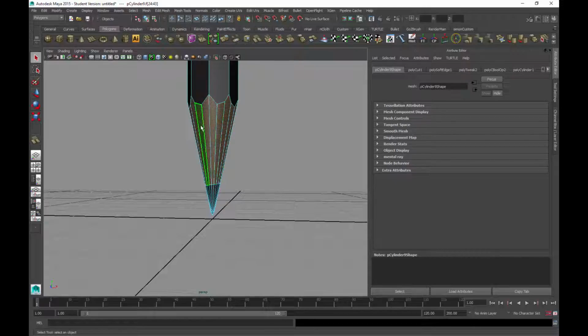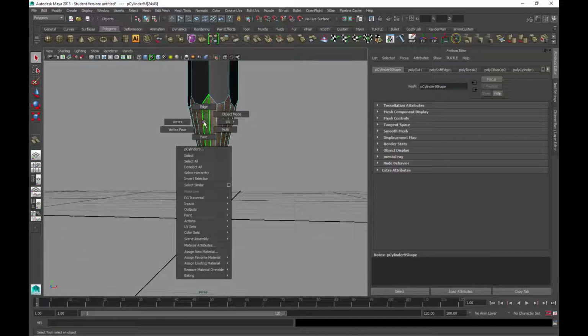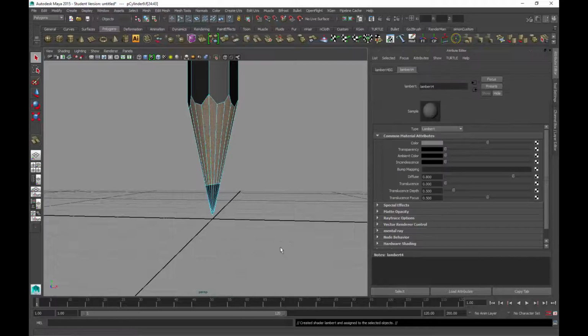Then we'll add a new material. I'll right click and hold on that selected area, come down to assign favorite material, and this time I'm going to select a lambert, because a lambert has no shininess or reflective value. It's just a nice matte color. So lambert, I'll release my right mouse button on that, and you can see it's popped up lambert, in this case lambert 4. Once again, I'm going to rename this, and I'll just call this wood matte. Hit enter to lock that in, and you'll see that the name changes up here.